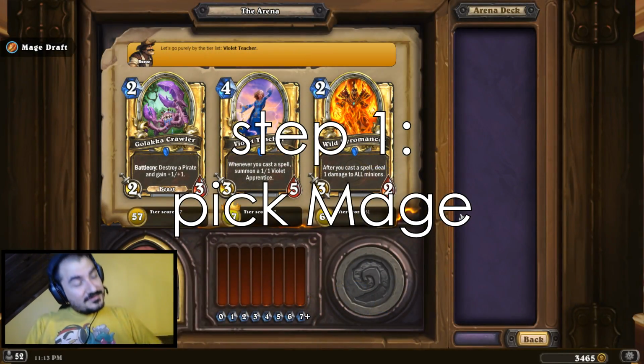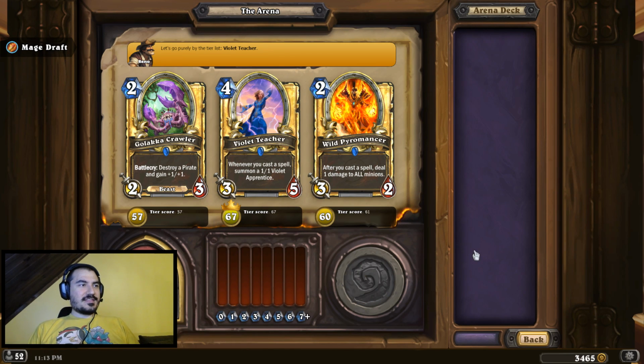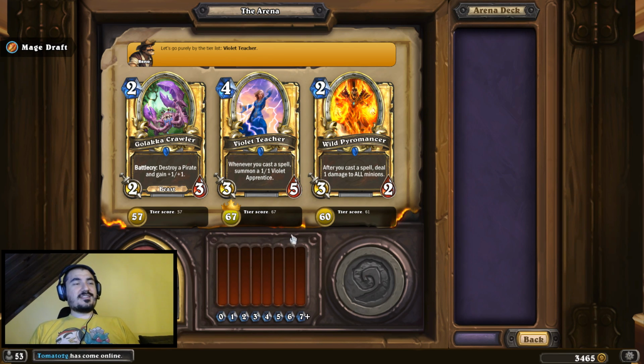So we're going to do full in-depth on every single card that we pick. So we're using Hearth Arena right now. That's where these scores are coming from. We use that as a guideline. I don't always pick the top card from Hearth Arena, but it's usually the top card, and if it's not, it's very close.